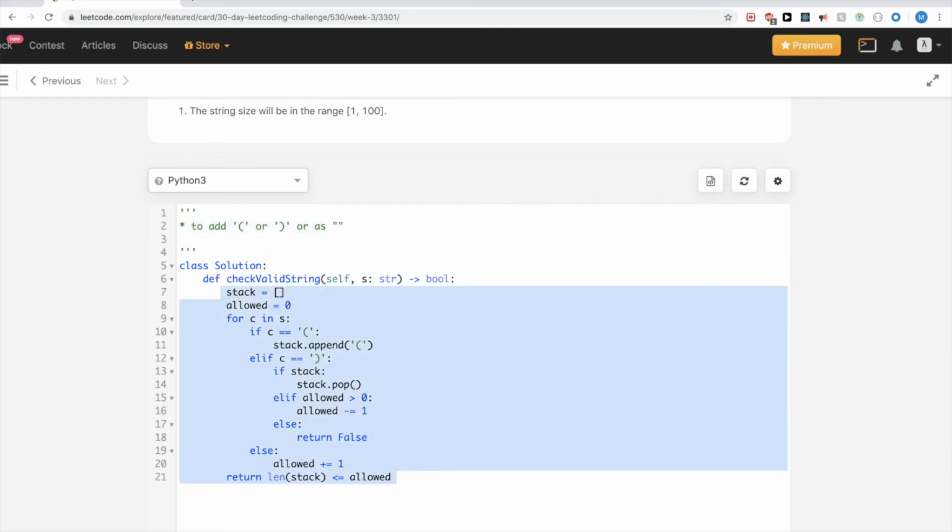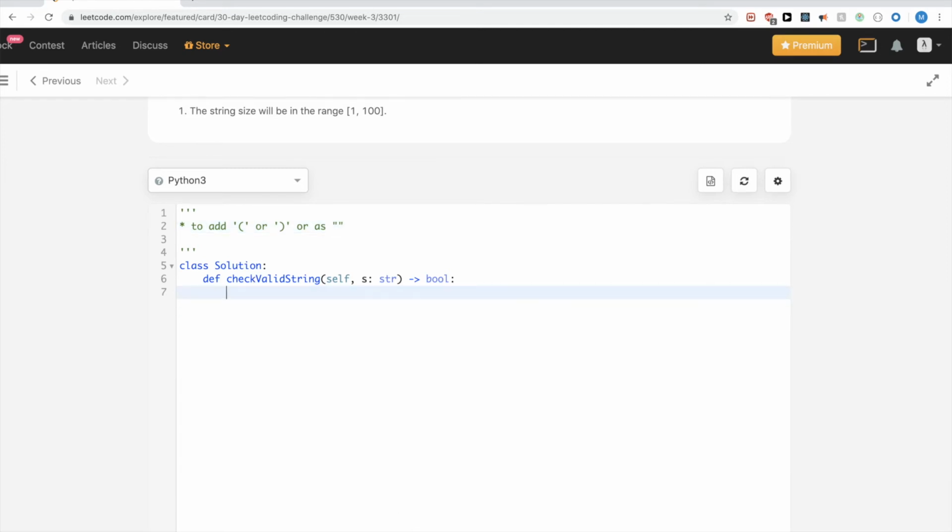So that would be, let's call this helper function here, and we would have balance, right? And then where we are in the string. So here we would start out with calling helper, starting at 0, and the balance starts out as 0. That's what we want to return. And then here we want to do if s at i is equal to an open parenthesis.